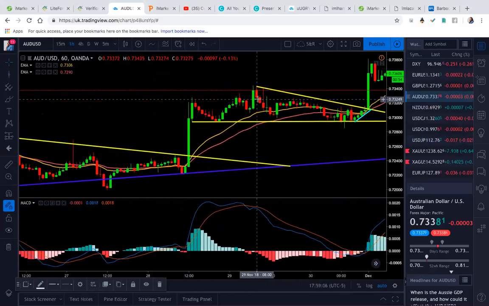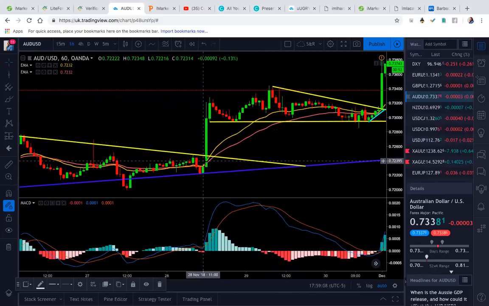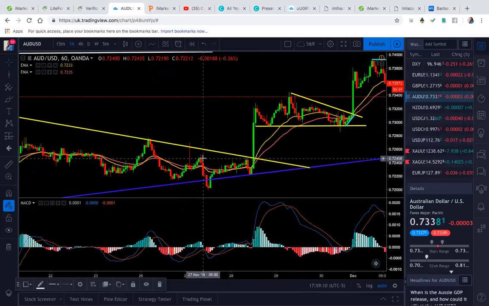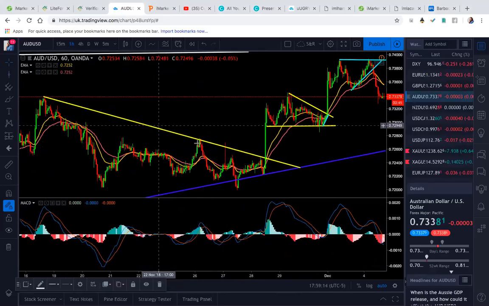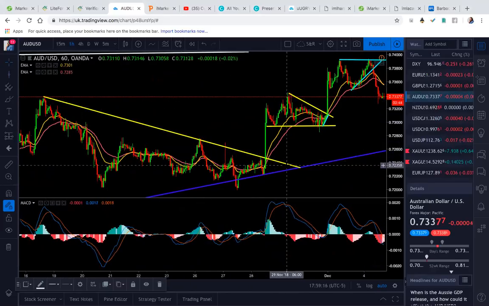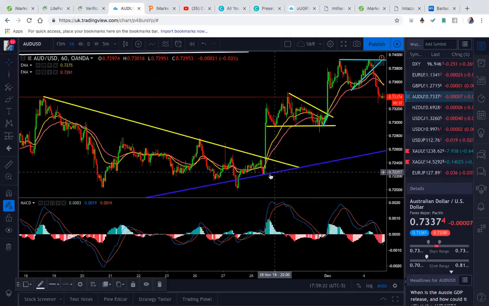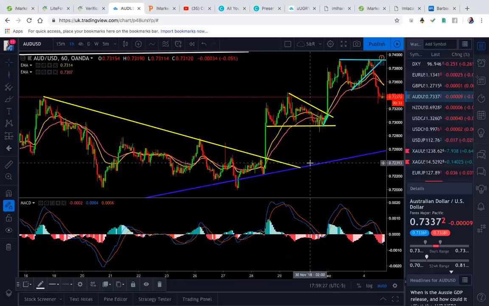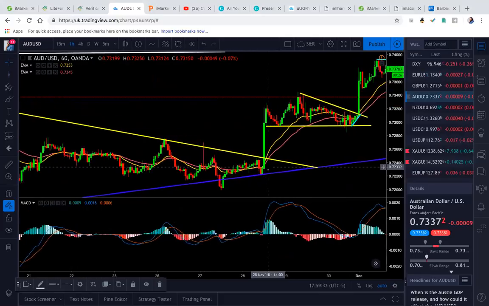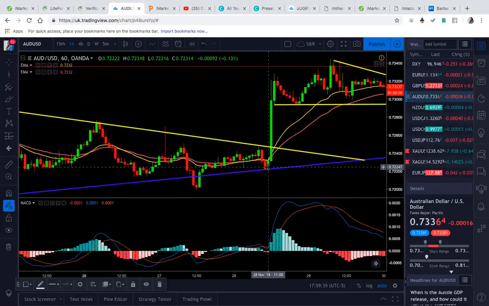So right here, this was a previous trend line that I drew on AUD USD when it was coming down into a downtrend. And now that it was at a bit of support on this trend line, we were looking for an impulse move to the upside. So what would have been our confirmation for this impulse move?